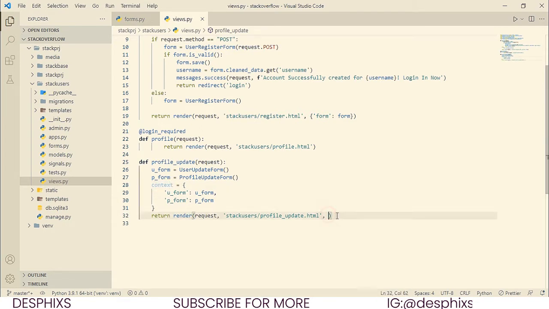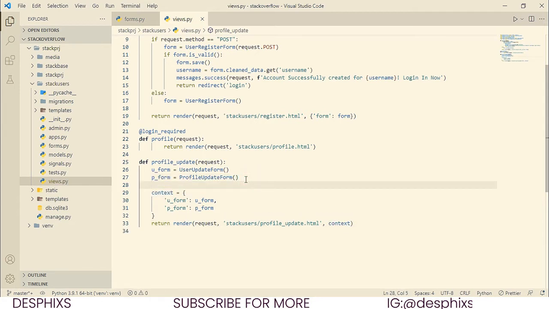And finally, you see this context variable that we defined over here. We're going to pass it in our template form. And I know you might be wondering what this context does. It's very easy. I want to access this user form and this profile form in my profile_updates.html so that I can edit the username and the email from this one, and I can edit the bio, the phone number, and the image from this one. So we need to access it in the templates, and that's why we are passing it in here as a context. After we set all this information to the context variable, we'll pass it in here.